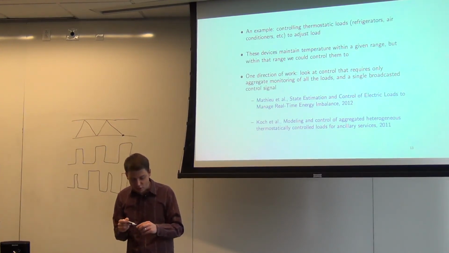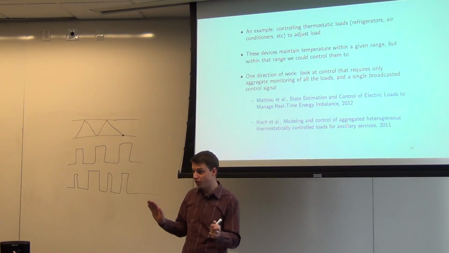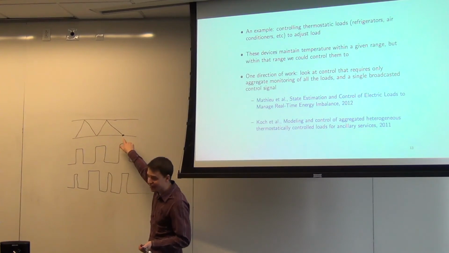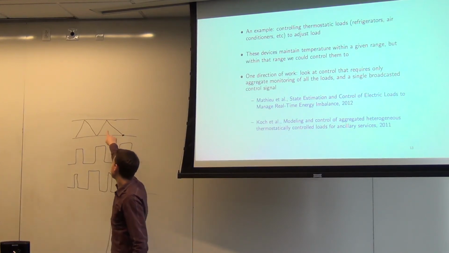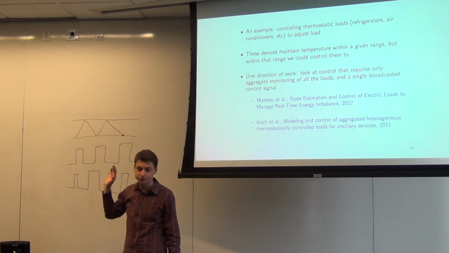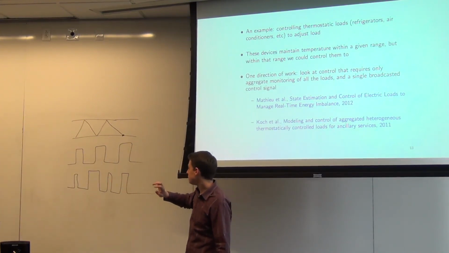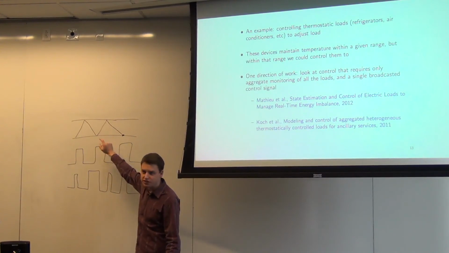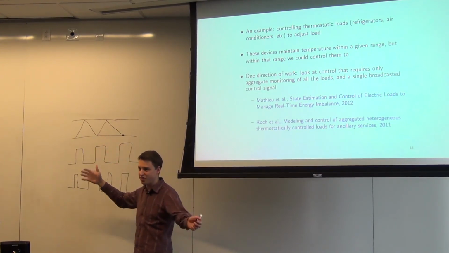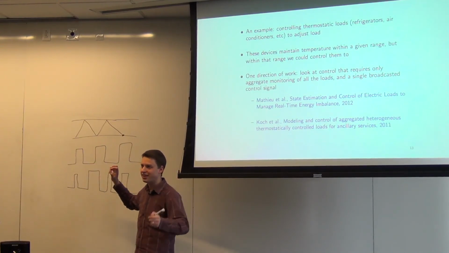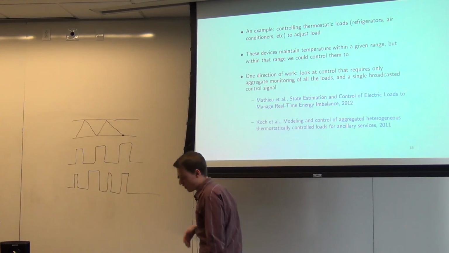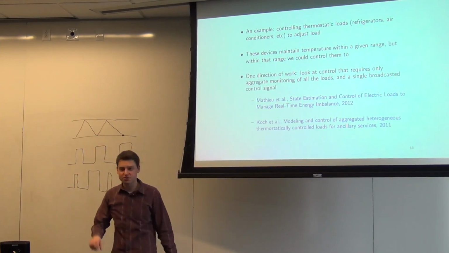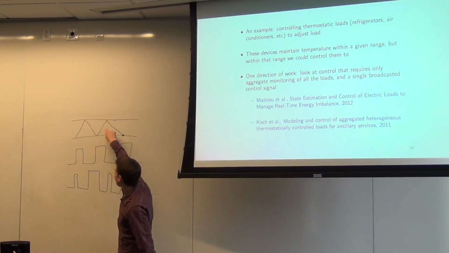The idea behind this work is that if you have lots of different loads, all different types, doesn't matter what they are, the chances of them all being at this point here at the same time is very low. So chances are, if something bad happens, some of your loads will be up here, or maybe in the charging stage where they would normally keep charging, but they could just turn off instead. I should also say this whole idea is effectively just storage of energy, as thermal mass, I guess. We're storing energy effectively in things we're doing anyway, which is heating up a room or cooling it down. I think these both talk about air conditioners, cooling things down, but the diagram's the same, just in the reverse order. This is in the opposite direction, everything here.